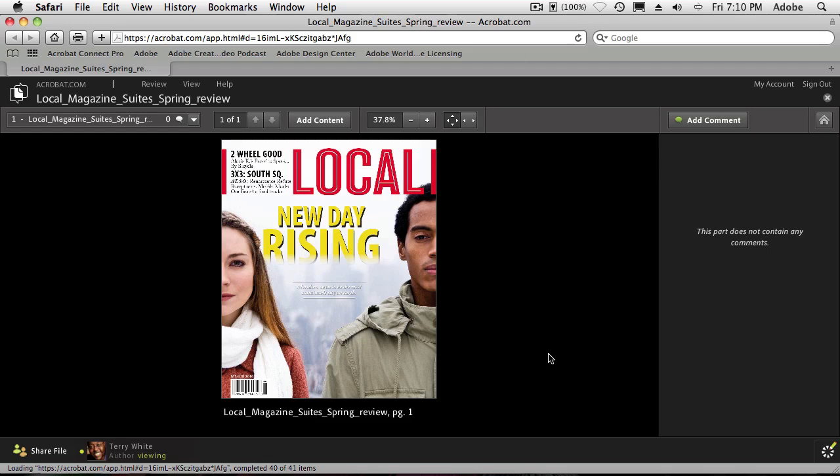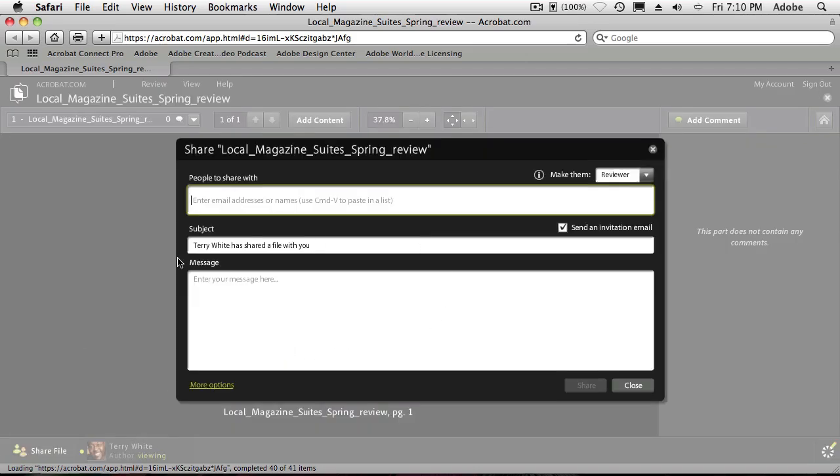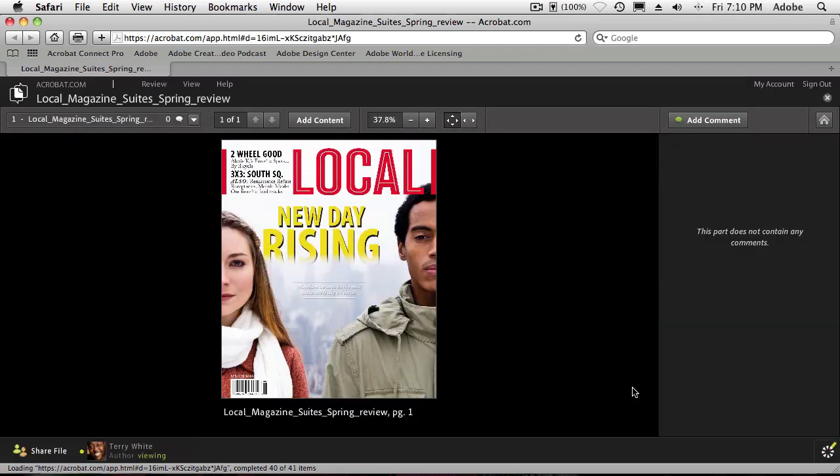So once again, this service does not require the people participating in the review to own Adobe products, to know anything about InDesign or buy anything to do this. I would now be able to share this review by sending out an email link to any individual I want, or any individuals I want. So this is not limited to just 2. You can have as many people as you want come in and review this, and they can do it on their own time.